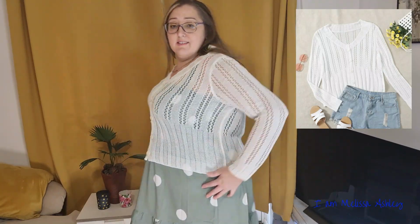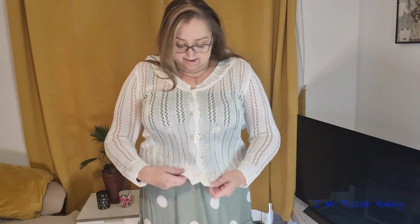Along with this dress, I also thought, if I'm wearing this out of an evening and it starts to get chilly, I'd like a little cardigan to wear with it. So I bought this cardigan. I think this is so pretty. It is a cropped cardigan and it is white and it's buttoned down. And if I come in closer, you can see the way the patterns shift. So it's all this here and here, and then it goes to a narrower ribbon here.